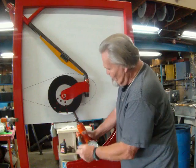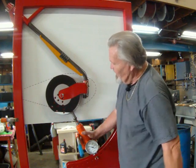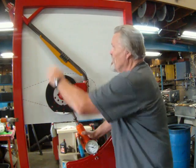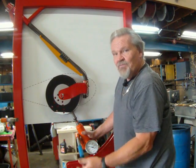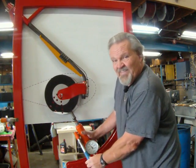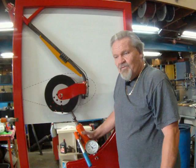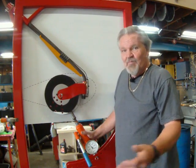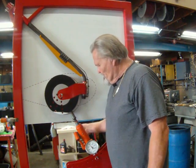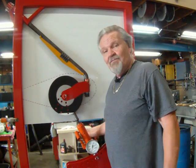Now let's put some weight on it. Okay, now we're at 1,000 pounds, and you can see it hasn't hurt the gear leg. It's just changed its characteristics to where it bends in a more desirable location. There's 1,500 pounds. That would be the equivalent of over the full weight of the aircraft on the nose wheel, which is, everybody knows that's a no-no. Much of the problems that have been encountered with this gear leg have been strictly pilot technique or landing technique.